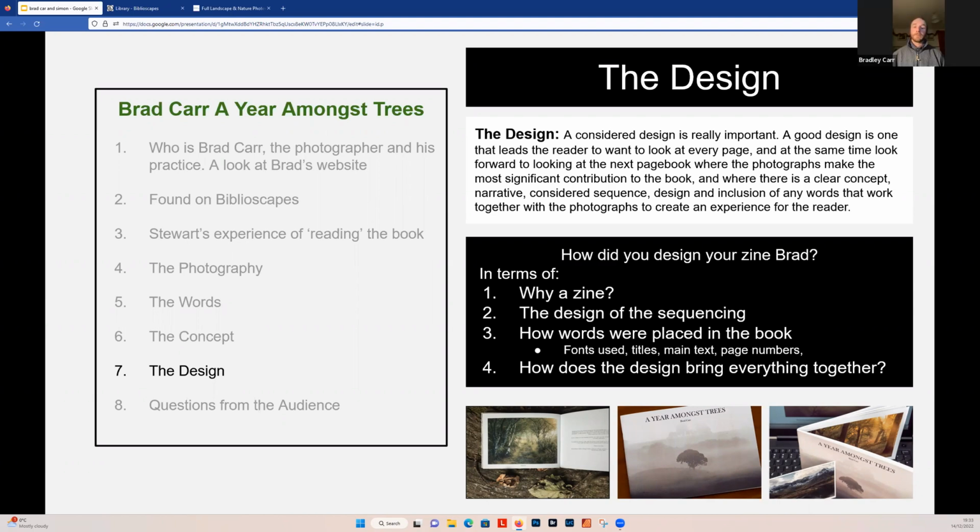Sure. Well, it's actually stocked in a couple of bookshops now as well. Fabulous. Because they really like the story alongside it. So there are some copies in Aberystwyth and some copies in my local bookshop as well. So it reaches all kinds of people from different walks of life, not just photographers, which I find quite humbling, actually.